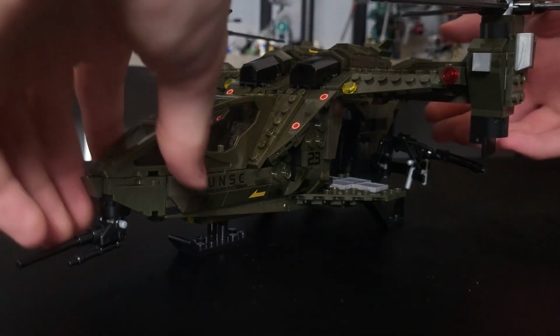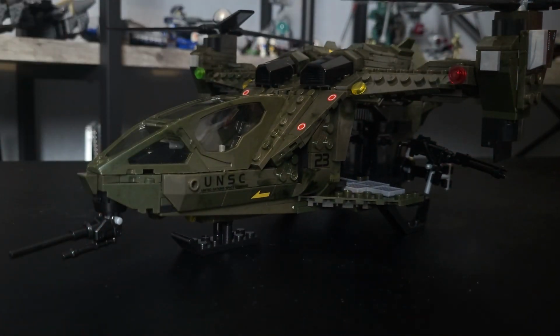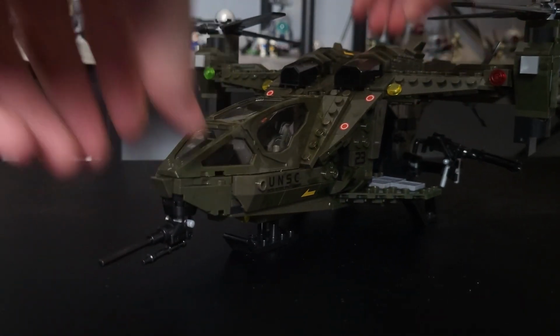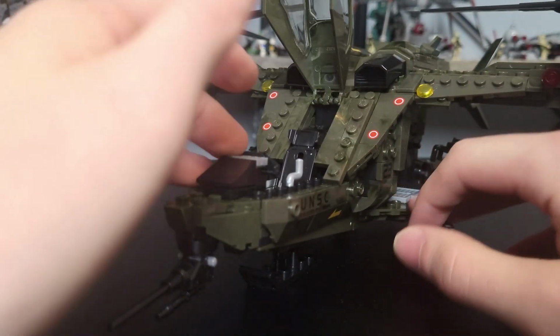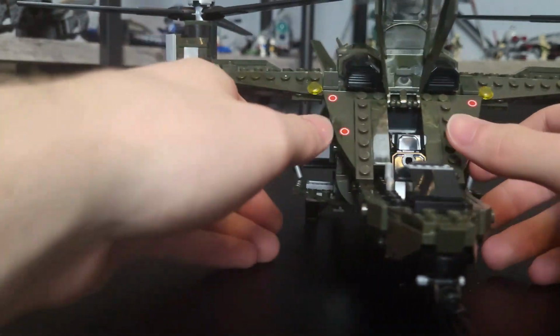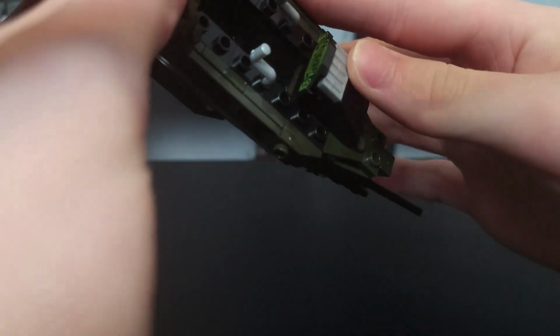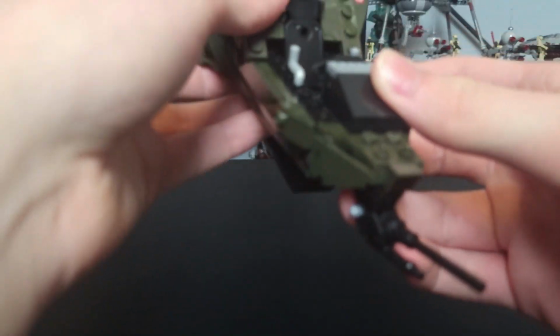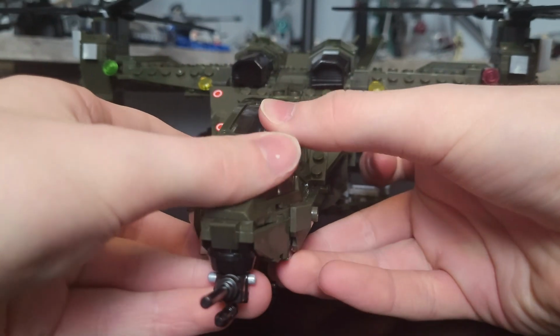Alright, so I'm going to try and go over all the details on this Falcon in somewhat of a timely manner. Of course, we do have the cockpit. You can open up the cockpit, fit a figure inside, although it is a bit of a tight fit. It should still work out. You do have two control sticks right here. You've got a control panel right there. It is a print. There are no stickers in this set. You can close the cockpit up. It just connects with those studs.